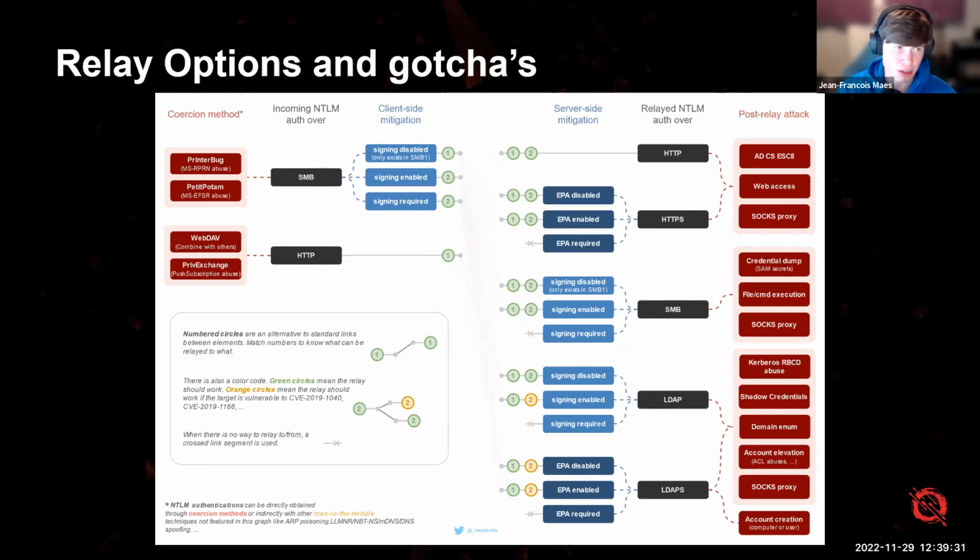But of course, there is also the concept of cross-protocol relaying. For example, imagine that we intercept an SMB authentication and we want to relay that SMB authentication to LDAP or LDAPS. The problem is that that is typically not going to work, as LDAP requires signing. In 2019, there was a vulnerability that essentially allowed you to drop the message integrity check. That message integrity is essentially, okay, this message has not been modified in transit.